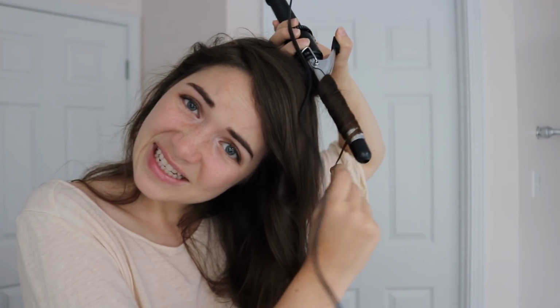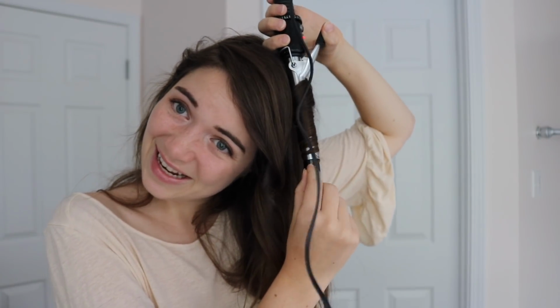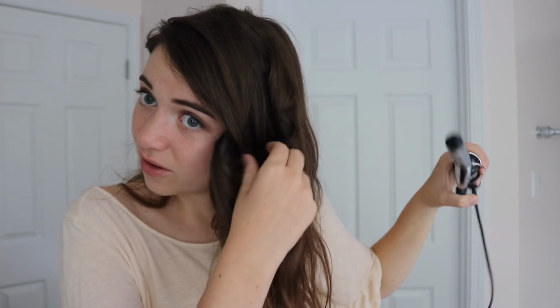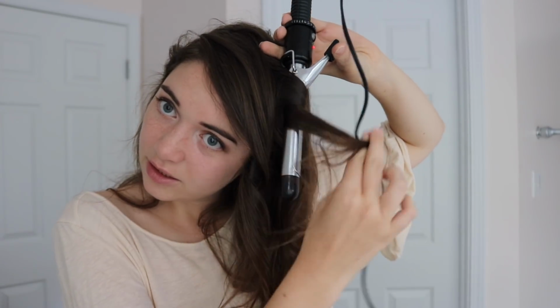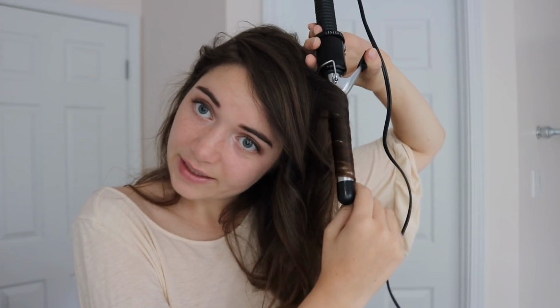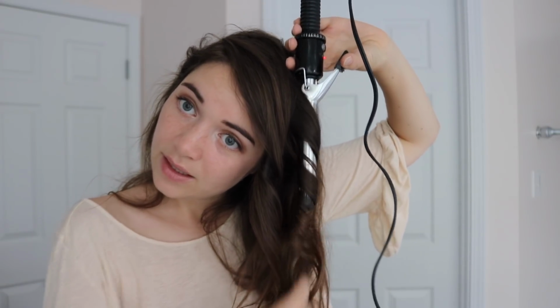So obviously you can't see it because I slept on my curls last night, but this gives me probably the most natural looking curls, like they mimic my natural curl shape. So that's what I do. I just take little chunks of hair and wrap it around, hold it for a couple of seconds, and then let it go. And then I also rotate directions as I'm going to give it, once again, a more natural look.